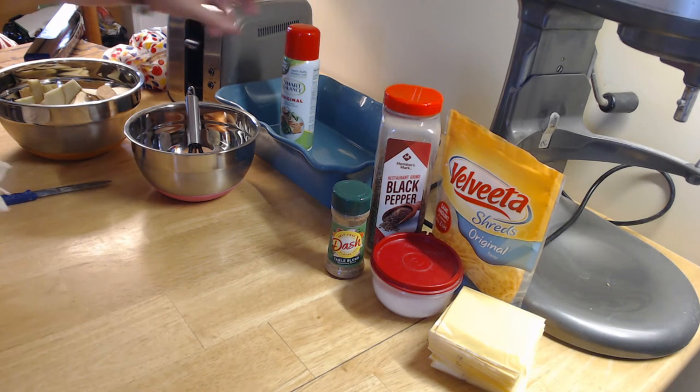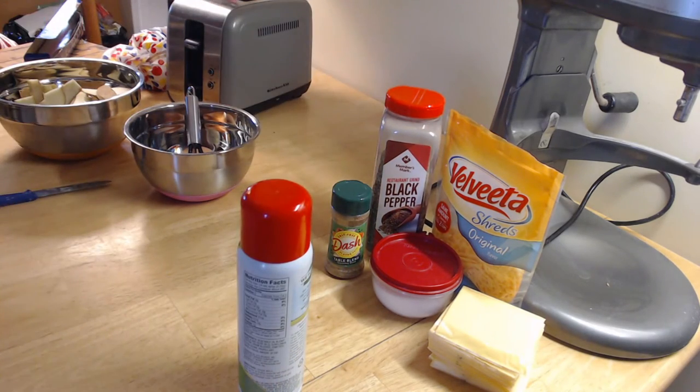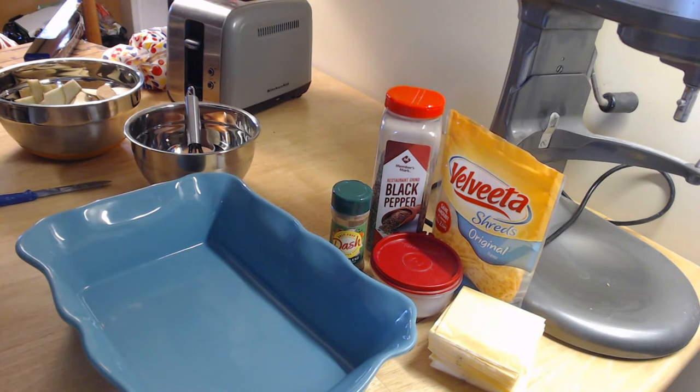Okay, so now we're gonna make something I grew up eating called cheeseburger casserole. It's so simple. My mom used to make it. I remember her making it on Friday nights. It was easy. You just get a casserole dish of your liking.